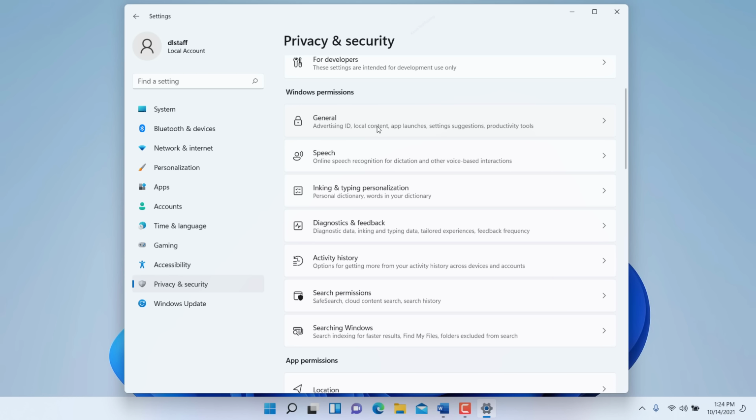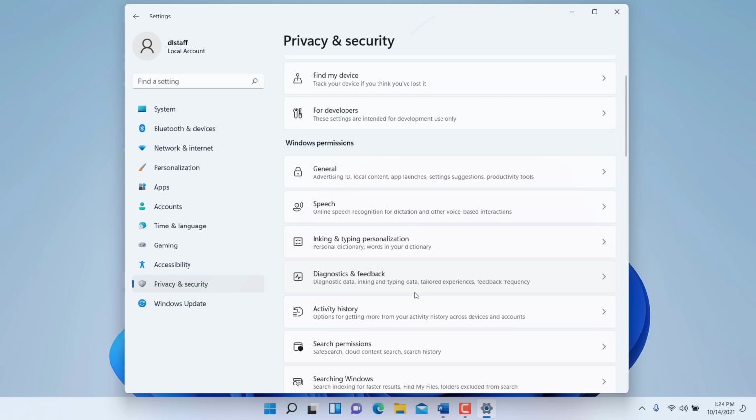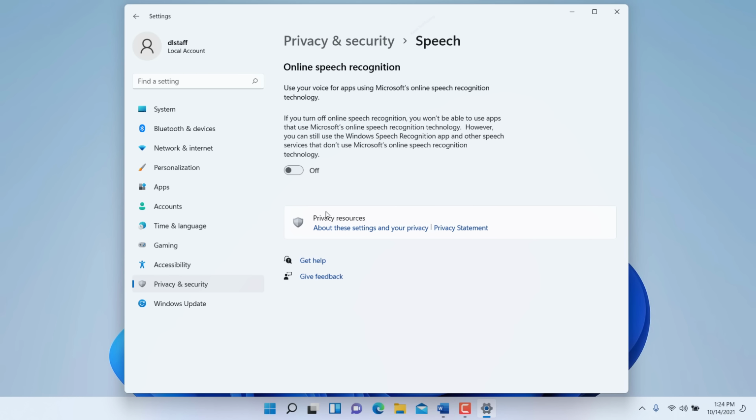So you can go here under General, and you might want to turn off a lot of these options. Then we go back here under Privacy. And you're not done yet, by the way. You go here under the speech settings, and then you change also the speech settings to off. Basically, you're not sending the speech patterns or whatever you say to be stored externally from your PC.